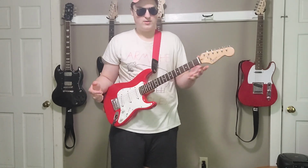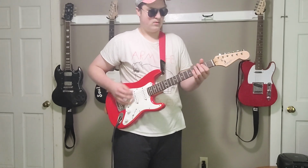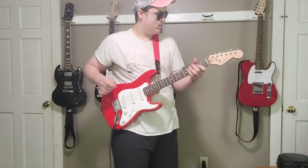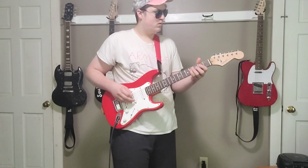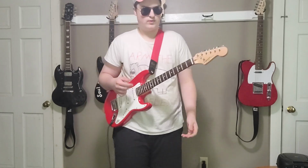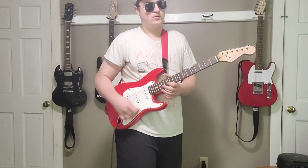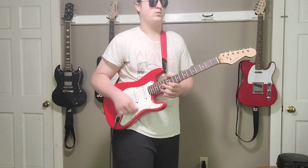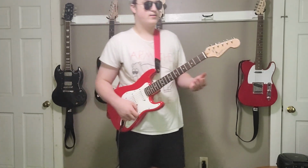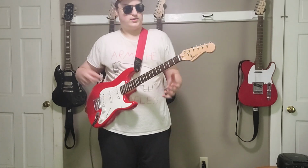I mean, not drop D. It was drop D until I got my Telecaster. Now it's actually drop B. It's my main guitar for Like a Bomb, because you can do the 5-way selector. And I need something with that single coil pickup sound for that song, because Tom Morello's guitar that he uses on that song is more single coil. So this just seems to work for me.